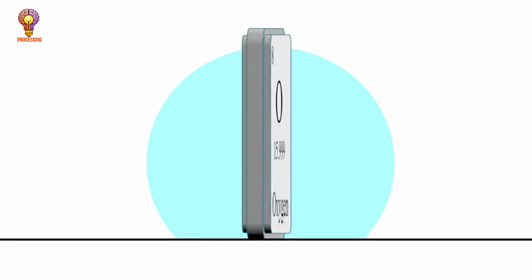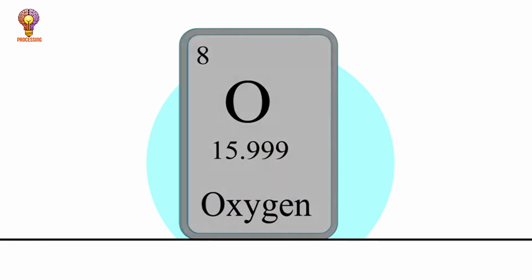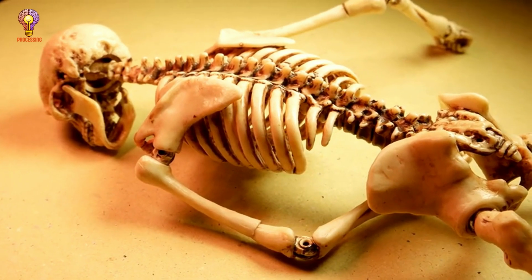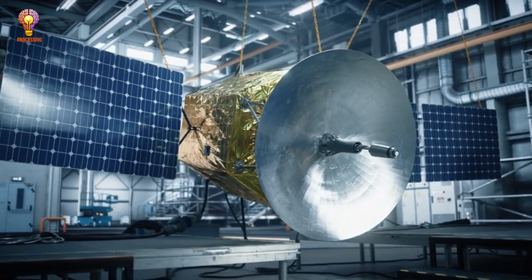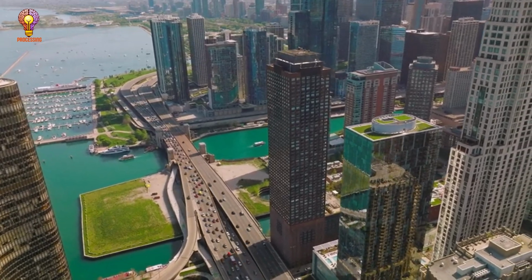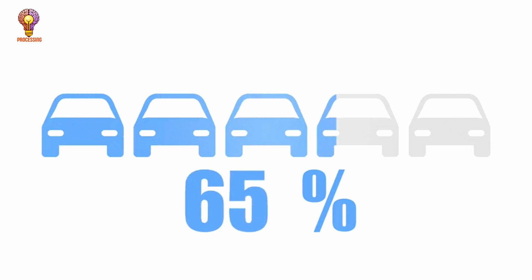Researchers are developing aluminum alloys that can repair microscopic cracks on their own, using embedded nano. How it works. When exposed to oxygen, the alloy releases a self-sealing chemical reaction that fills in cracks, inspired by biological healing in human bones. Applications. Aerospace: reduces maintenance for spacecraft and satellites. Bridges and skyscrapers: extends structural lifespan. Automotive: cars would last twice as long with minimal wear.